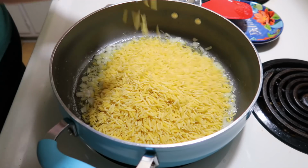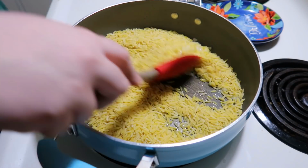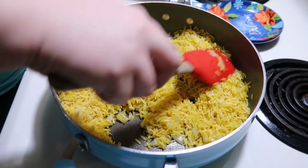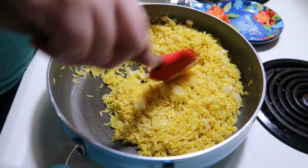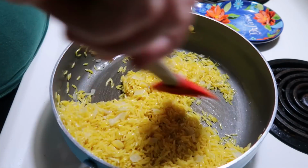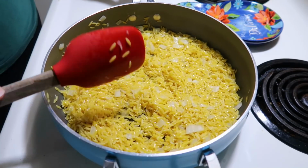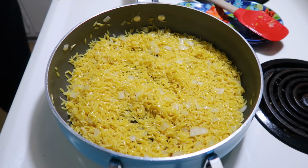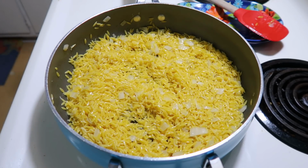Then I added in a 16-ounce box of orzo and just sauteed that for a couple of minutes so it could get nice and golden. Don't be like me though and semi forget about it. Make sure you stir it often and don't let it get too dark and almost burnt. Some of my onion pieces look a little bit dark, but it turned out okay. Everything tasted good.